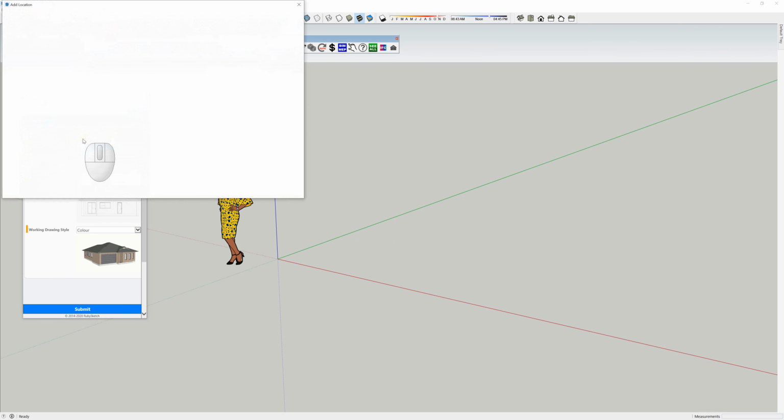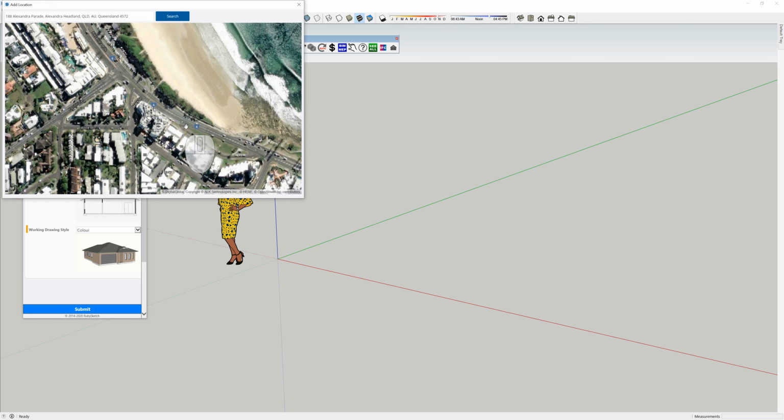I'm going to click on that there, and basically what it's done is it's actually brought up the last search that I've done. If you've never clicked this before, you're going to go through a bunch of prompts and it'll be Trimble telling you how to use particular items. So I've actually gone and I've typed in address, I've pushed search, and it's gone through and it's found the project. Now, in this particular instance, I'm going to import a low resolution map from Digital Globe.